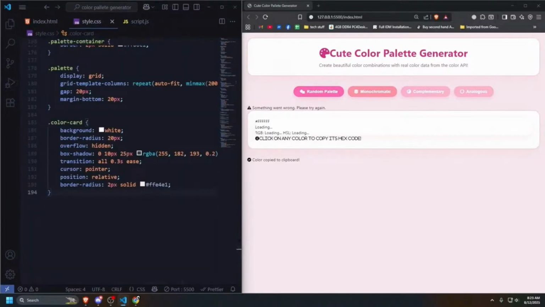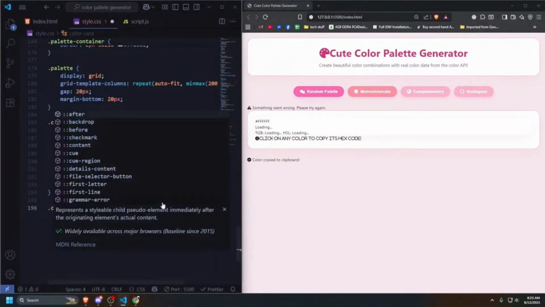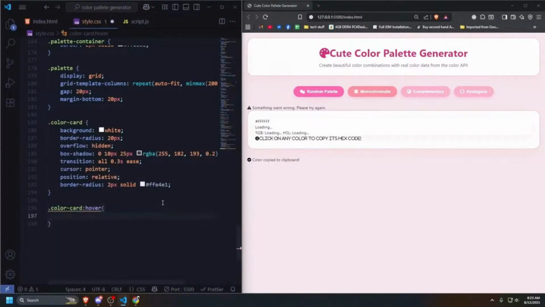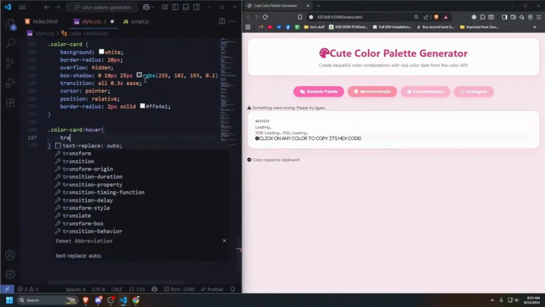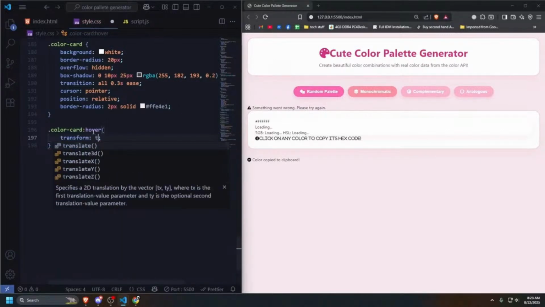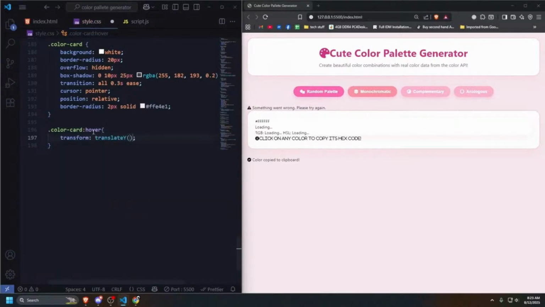So let's style this guide. After the color card, what I need to do is basically do color card hover. I'm going to scroll down so you guys can also see. Since we put transition all here, I'm just going to transform the translate to like -5 pixels, just like that.